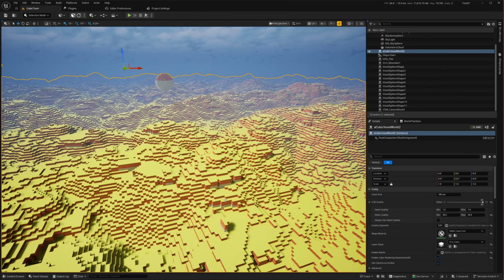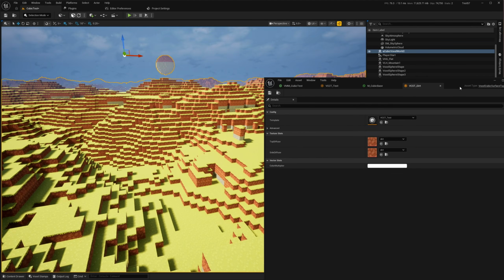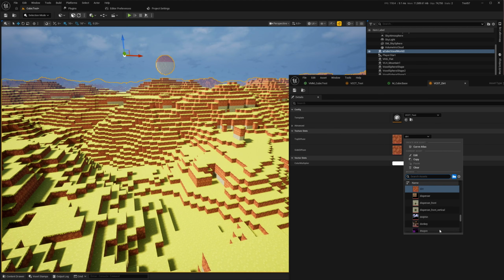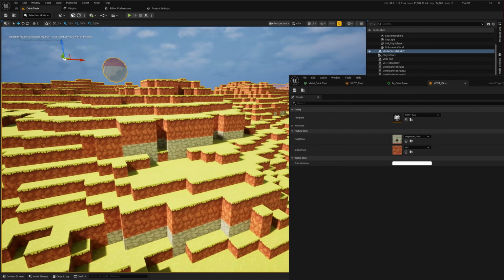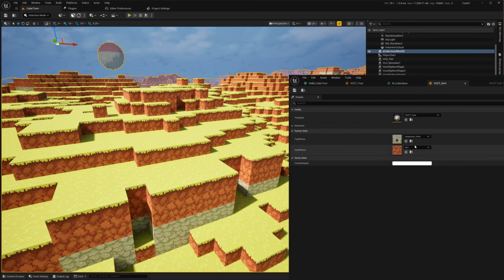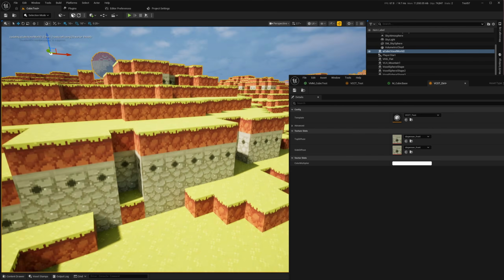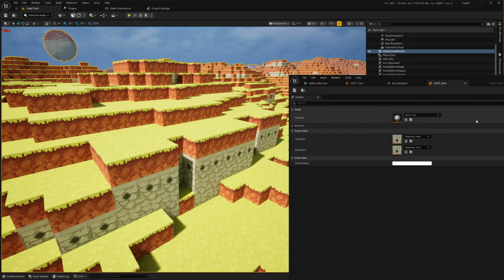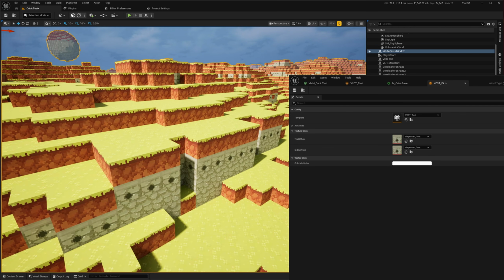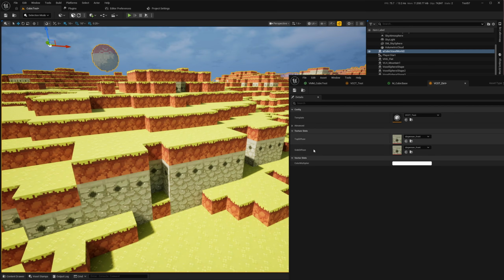And then we will see those slots appear over here as well. And so now if we look in here, if I were to take the dirt and switch it to, you know, the dispenser front texture, and that's the top texture, and we don't have top facing dirt anywhere, so that's not very helpful. Now we immediately have the side diffuse updating. So it compiles all of these into the backend and automatically passes any parameters you set here on the surface type into the material. So we have support for texture slots, but as you saw maybe, we also have vector slots and scalar slots. And that is for scalar parameters and vector 4 parameters.